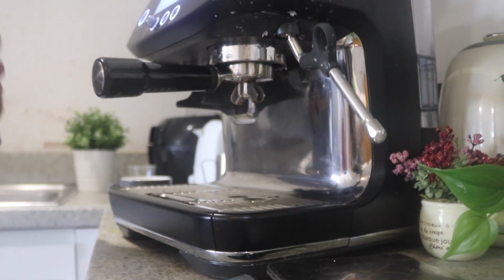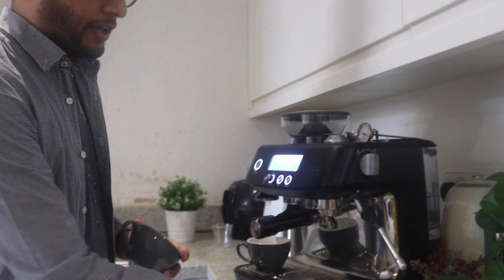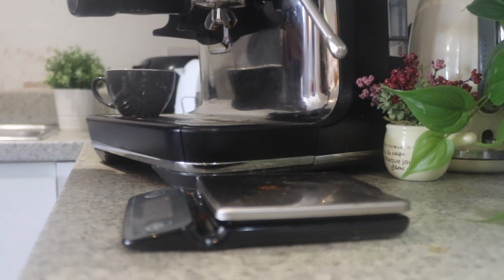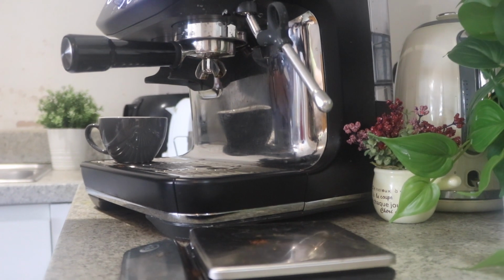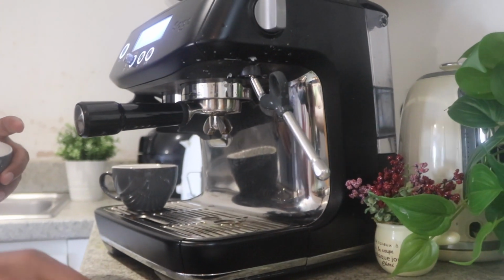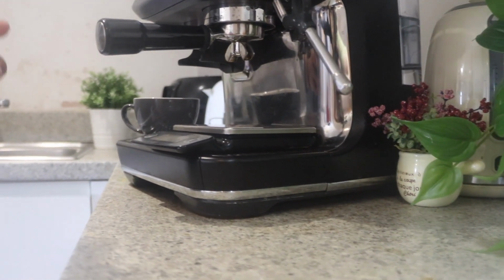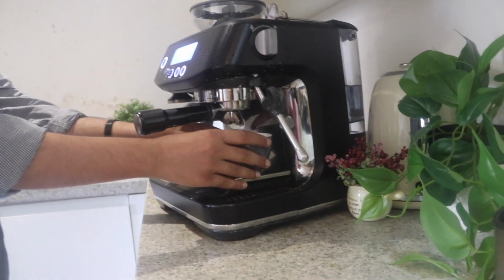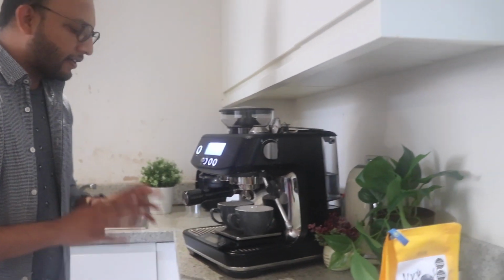So I got these 2 cups from the Sage, as you can see. And I wanted to make sure that, because we had about 18 gram coffee, so I usually get twice the extraction of it. So basically 36 gram coffee. As I have this scale, so I'm gonna measure that extraction of the coffee. So I'm gonna put these 2 cups here nicely, evenly, so that thing I want to do here is to reset the scale so that we know what the starting point is.